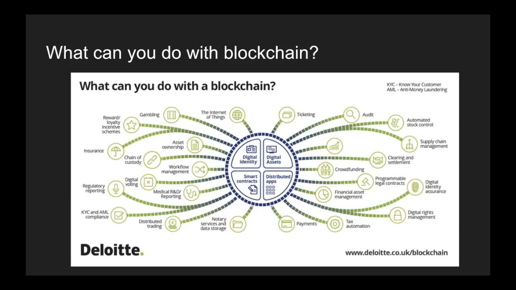So where can we use blockchain? First, as we said earlier, one typical example is the digital transaction, which is Bitcoin. Blockchain is used there already. You can use it literally anywhere which has digitalization in its transactions. For example, payments information, digital security information, clearing and settlement, trading information, supply chain management, gambling. You can use it for insurance. You can use it for digital voting. You can even use it in the medical field for R&D. So that is how blockchain works, and this is why everyone is talking about blockchain.